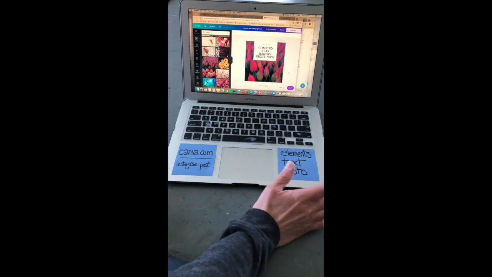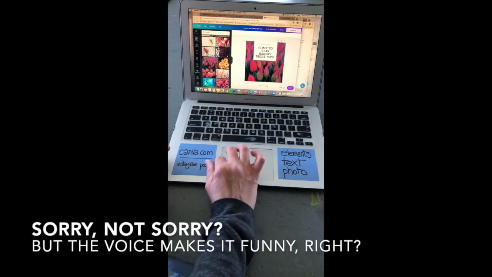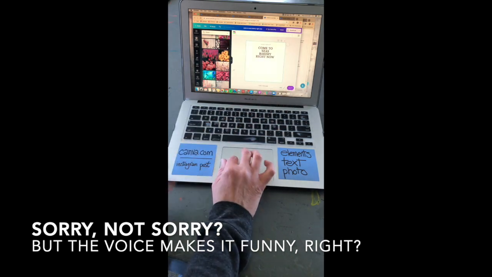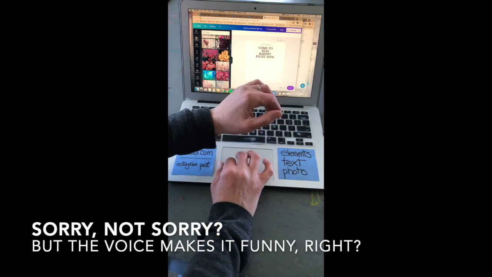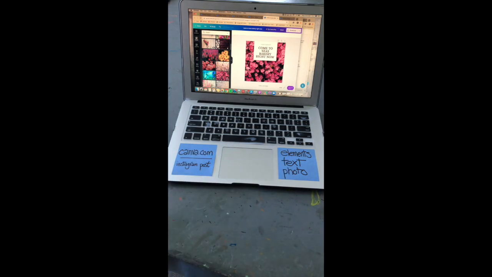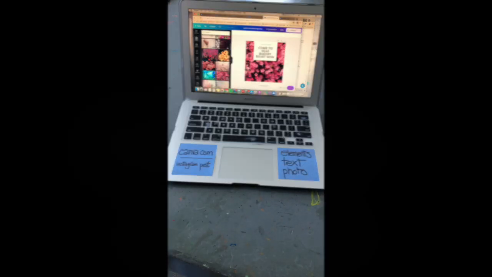So there we go. Now I have these beautiful tulips. Wait a minute, I'm going to change it one more time. I'm going to get rid of the tulips. Guys, this is just part of the design process when you can't think of something on the first try. And you're like, no, okay, I'm done, I promise. I'm totally done. I want to use these pink flowers. I have no idea what they're called.